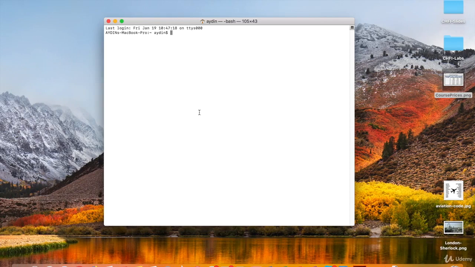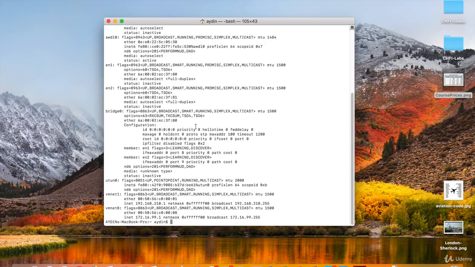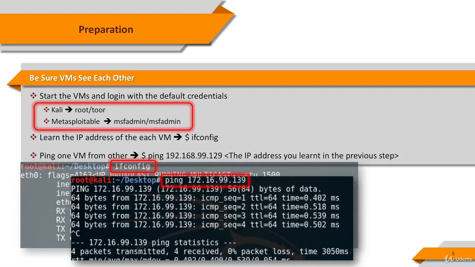In your host machine, you will see more than one IP address for your system. You will see an interface with a name like vmnetx. This is the IP address that we use to interact with the virtual machines. By the way, it'll probably be the first IP address of that IP block. And then ping the other virtual machine. You should see a terminal screen similar to the screen seen on the slide. At least, packet loss should be less than 100%. If you don't get such a result, please check the virtual machine settings again.